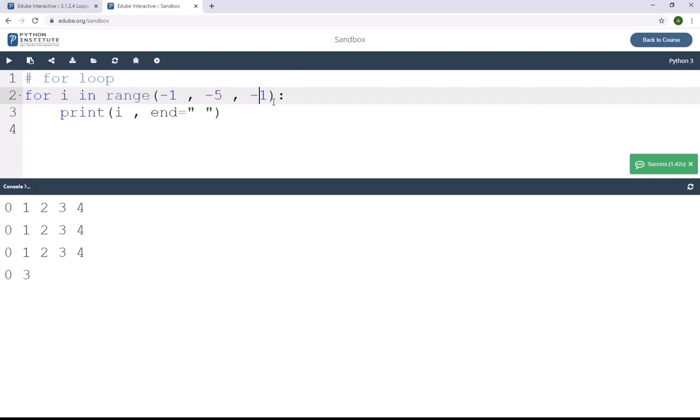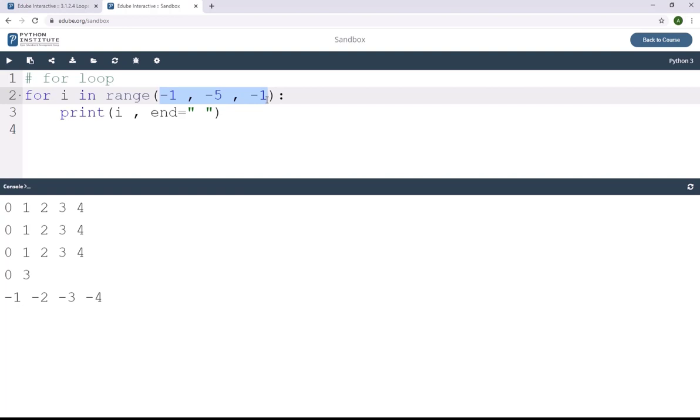Okay, but if you make the step -1 and you play, you're gonna have -1, -2, -3, -4, because this way we are going to go in the other direction. Okay, -1 minus 1 is gonna be -2, and then -2 minus 1 is gonna be -3, and so on. Okay, so you can use negative values if you want to go negatively. Anyway, feel free to check other scenarios, apply different values, and investigate what you're gonna have as a result.